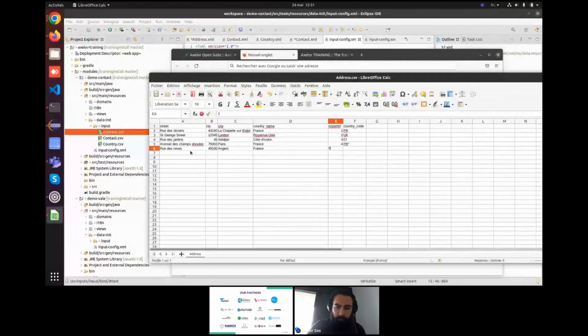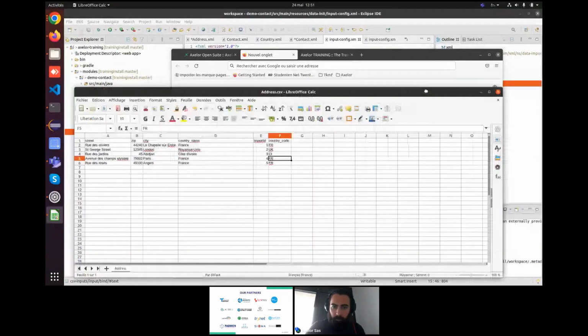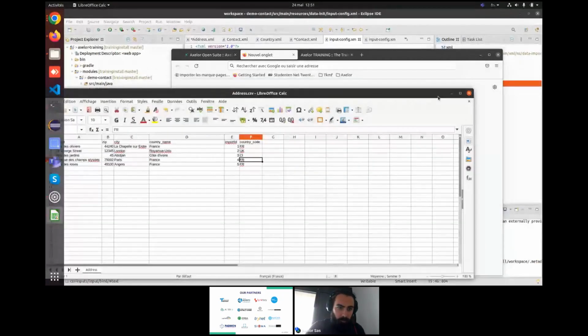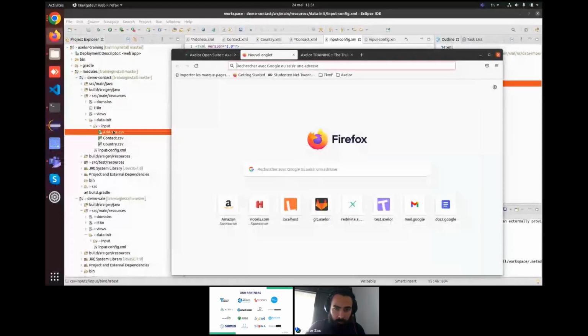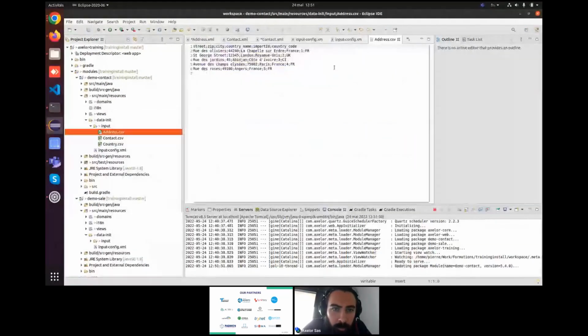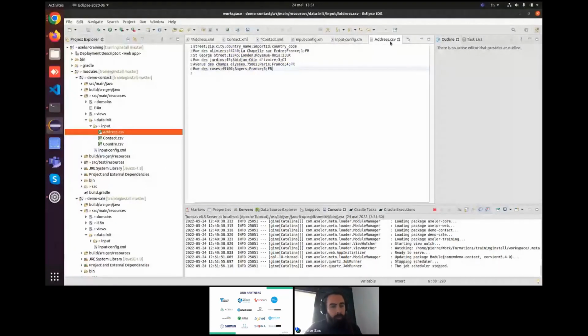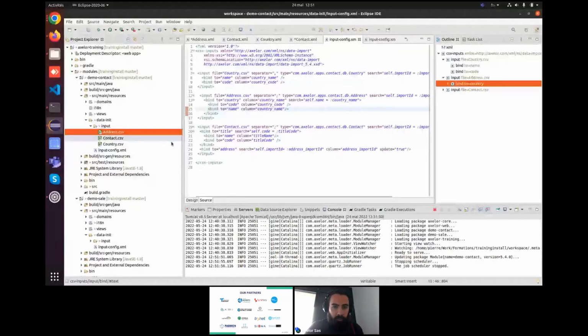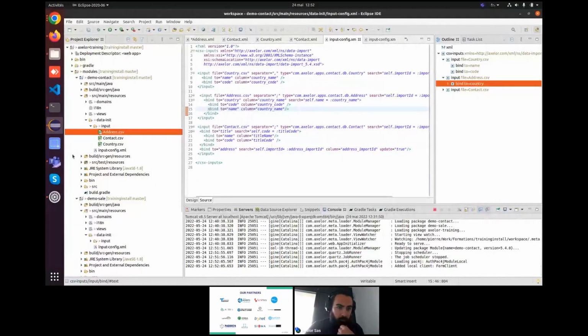5. Just check. Open with text editor. So I have this new address using a new city, and maybe I can try a new country.